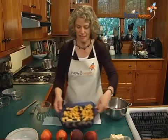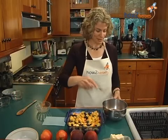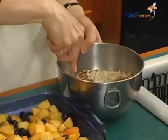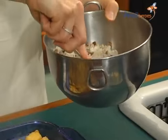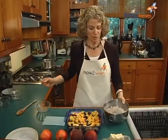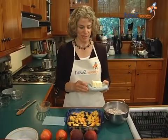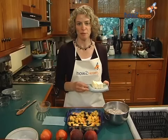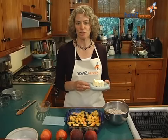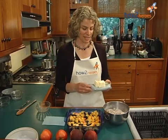So then what you do is take these ingredients and mix them together. A fork works really well if you've got clumps of brown sugar — just get everything nicely mixed. But you're going to be mixing the butter in as well, so that will also help break up the lumps. After you mix it up, the next thing you're going to do is add some butter. This is a half a stick of butter — four tablespoons — and I just cut it up into smaller pieces. It's helpful to leave it out of the refrigerator for maybe half an hour; you don't want it to get too mushy, but it's nice so that it's not rock hard either or it won't blend in.